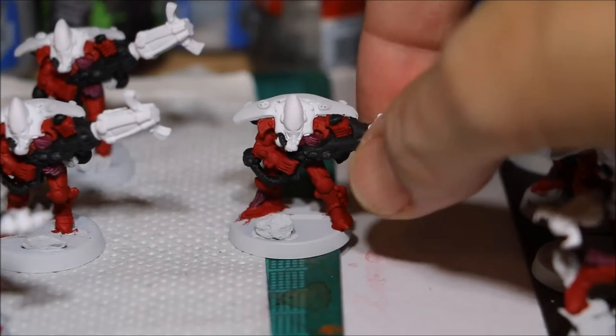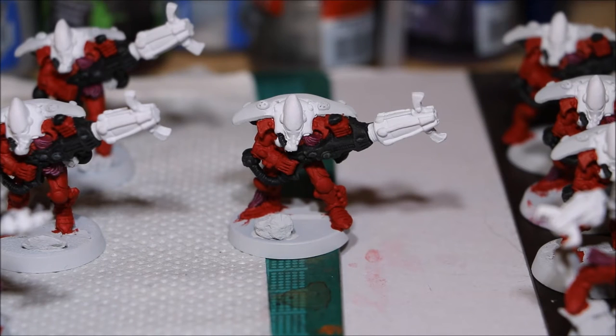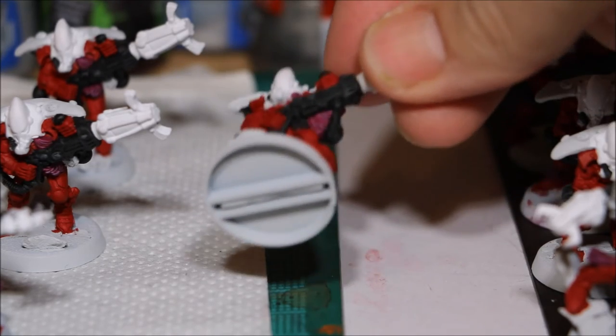Let's start off with just a normal guy. I did the little wire on the face mask section, then carefully dry brushed it with Codex Grey. It's the type of highlighting I like to do on my black — slightly different from edge highlighting, but I like the subtle effect it gives. Of course dry brushing the hair made it a bit messy on the red, but it wasn't too much of a problem — I just went over with a very gentle coat of red without needing to get into the recesses.